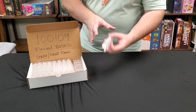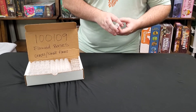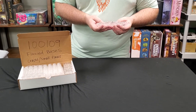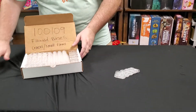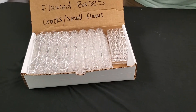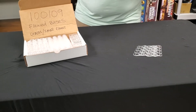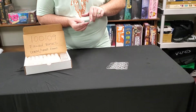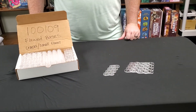Some of them may be flawed to the point that you can't use them — just throw them away, don't fight them, that's my suggestion. But you're going to have many that work great. That's why we give you a bunch and grab them from different spots in the box, so wherever the critical problem is, it won't affect all of your bases, only some at most. I don't think any of them won't work, because when I look at these, the cutting is quite good — it was just causing cracks because of the temperature changes.